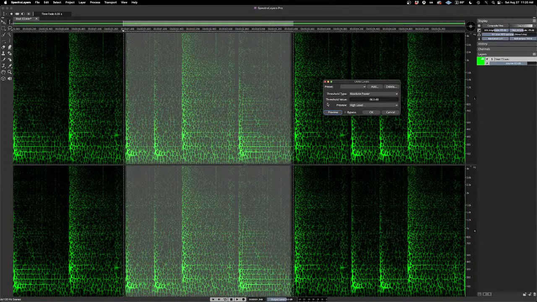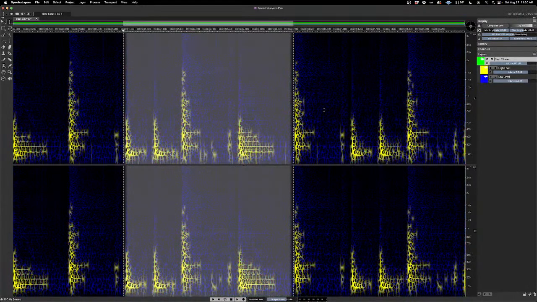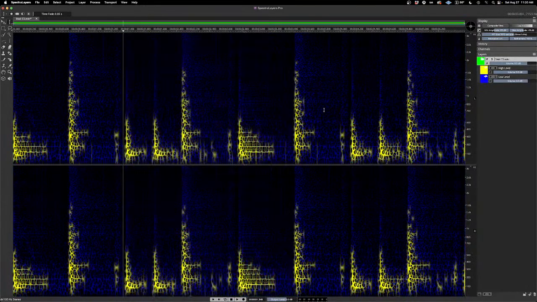And so here we are, and I'll go back and do the process again. And Command D deselects the selection. And I'll go back to the beginning. So now, we're free to do things with this material. I can put the program into loop mode, and we'll just sort of loop it.